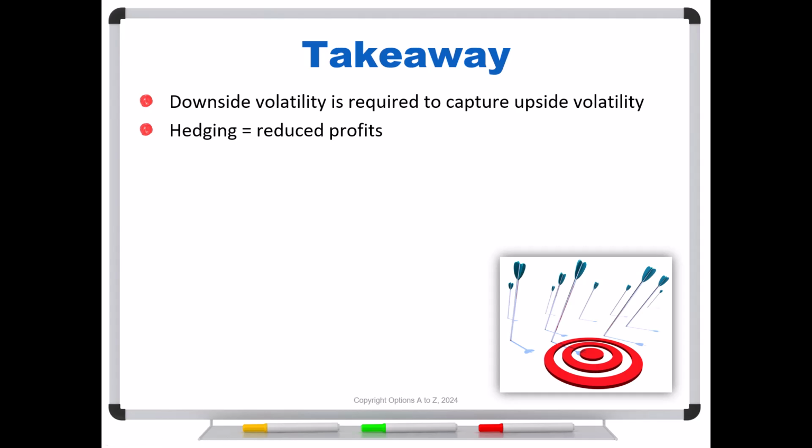Now, I could also put this in terms of risk, and I could say that if you reduce your risk, you will reduce your reward. And people say, well, of course, I get that, but then you put it in terms of volatility, and they completely forget about it. It's really the same thing. Volatility is risk. So just remember that when you're seeing this downside volatility or spikes in the VIX, that doesn't necessarily mean that you have to start hedging something, because all you're doing is taking potentially a very big bite out of the potential rewards that are coming from that downside volatility. The trick is, how do you hedge and when?